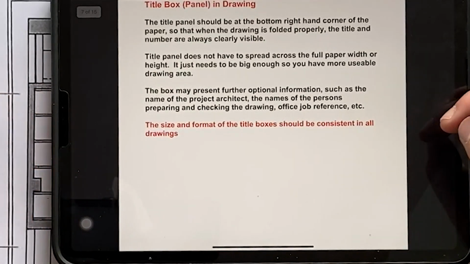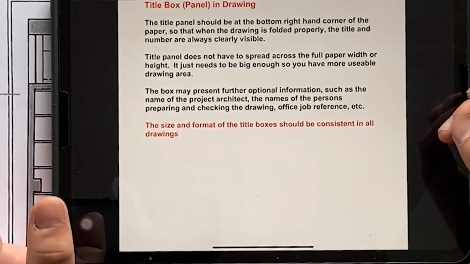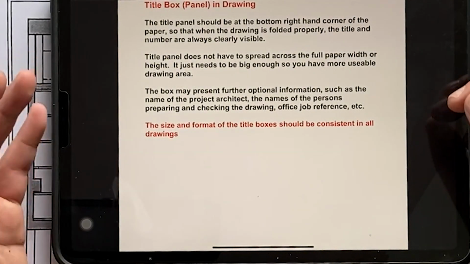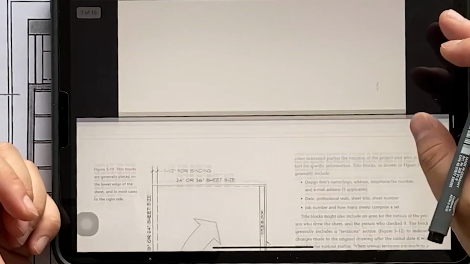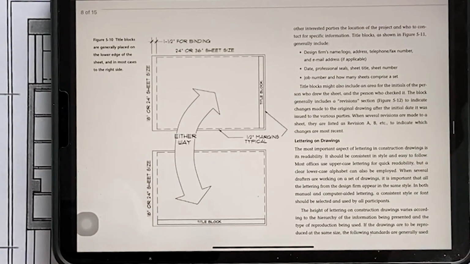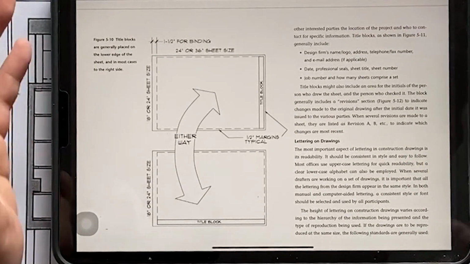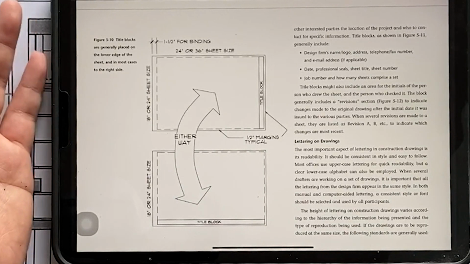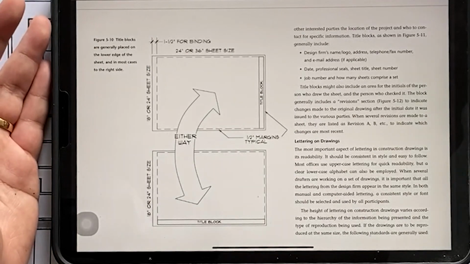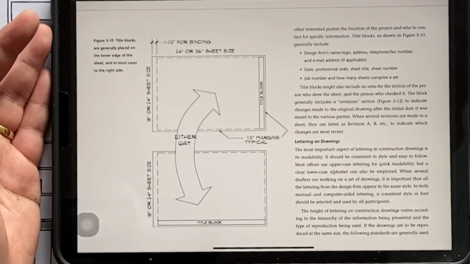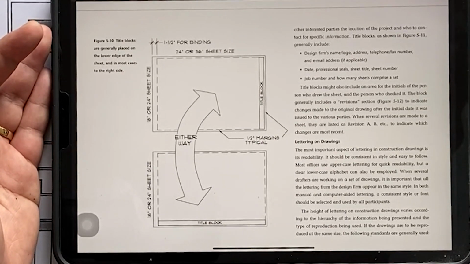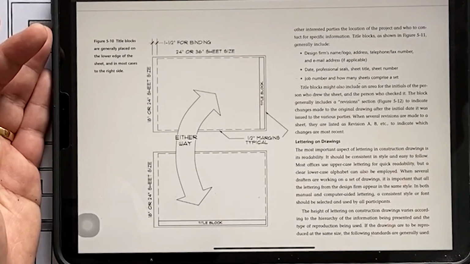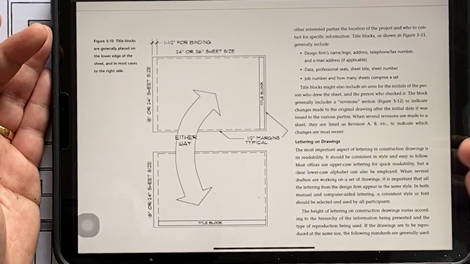Okay, it comes to one of the most important and one of the most complicated parts, called a title box. So for every part of the drawings, you need a title box to indicate the information on your drawings. We understand that the drawing itself has the layout of the house and the material of the house, but the further information that you have to convey is, with these drawings, who are you submitting it for? Is it for the builders? Is it for your clients, or is it for the council?